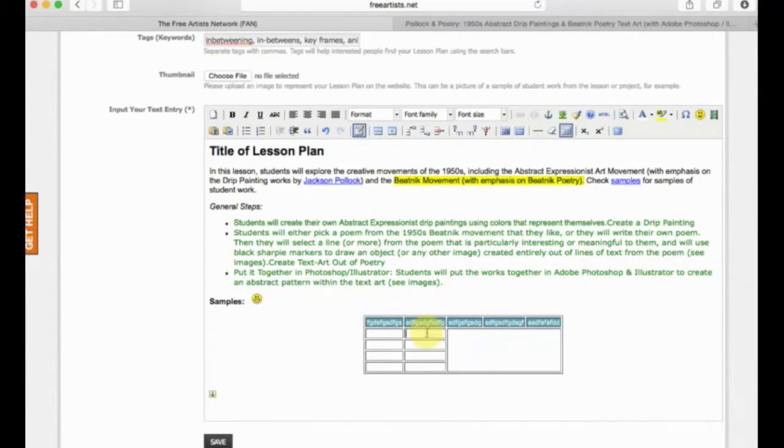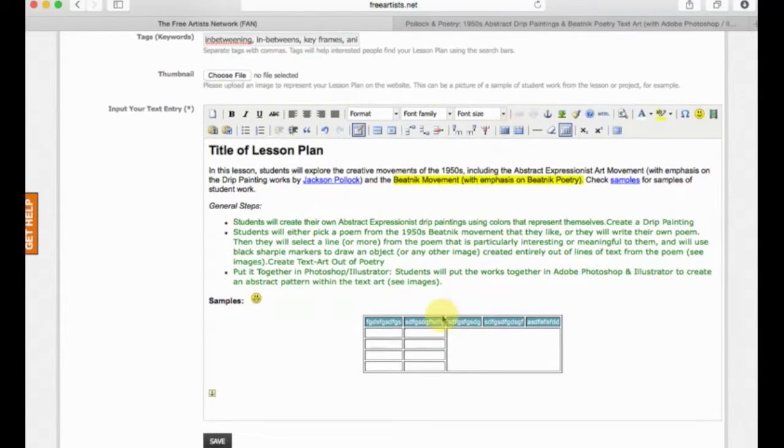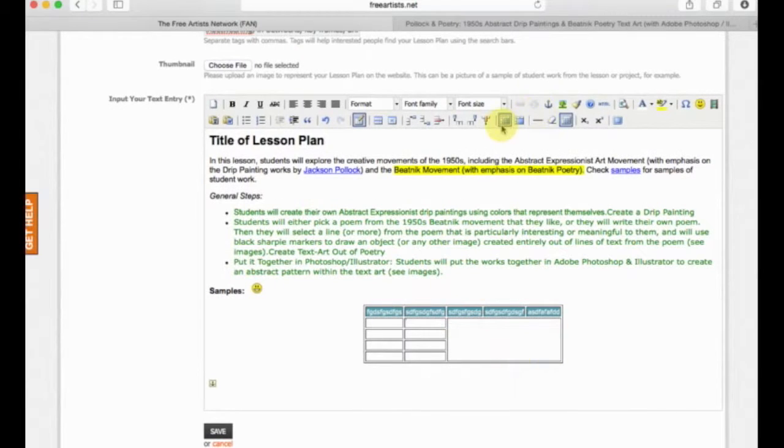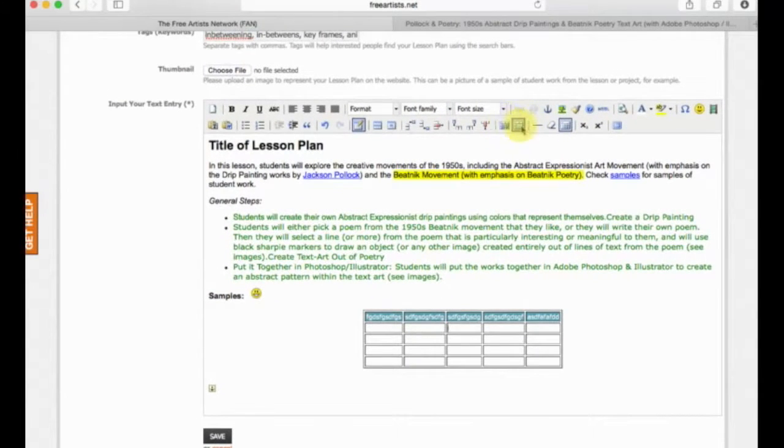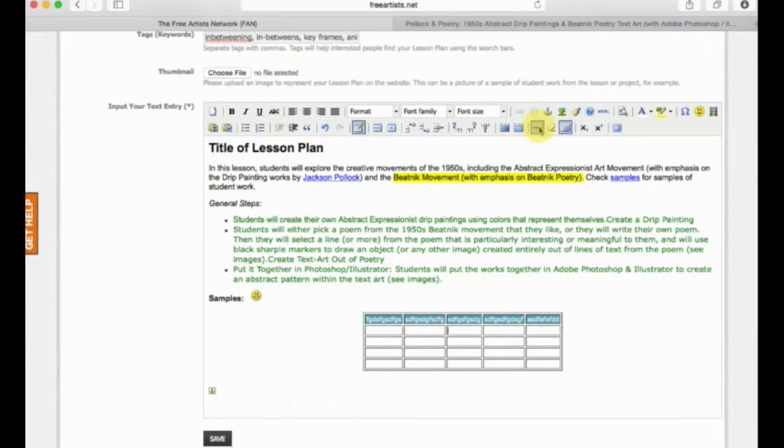And then I can split them too. So let's say I want to split this one. Let me see, actually go back here. Oops. There you go. And then it goes back. See? So now it's back to normal.